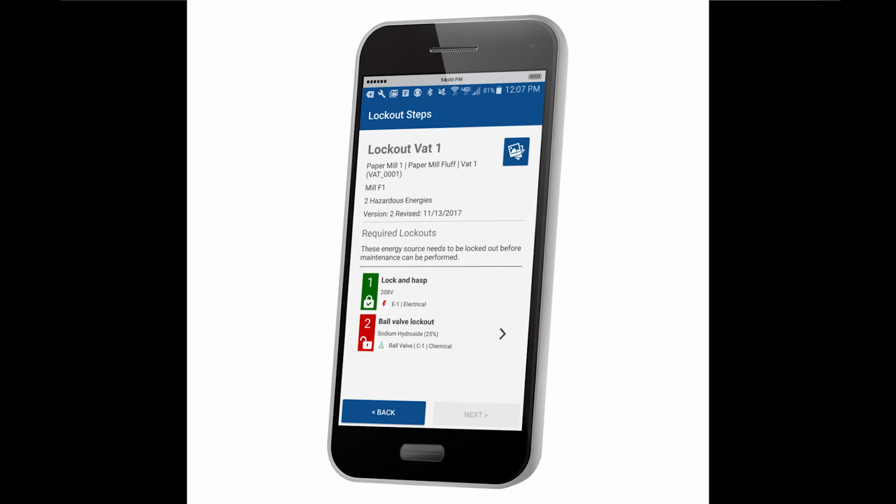With Link 360, you'll have a complete snapshot overview of your safety program at any time, giving you full visibility and control. It works seamlessly with your device, whether it's an app, tablet, or computer, making it easy to stay connected and compliant from anywhere. Link 360 is the ultimate tool to maintain a safe, sustainable lockout program that keeps both your team and facility compliant and safe. So just to recap on a few of the main points, it's cloud-based, it has custom auditing, real-time visibility, and sustainable safety.